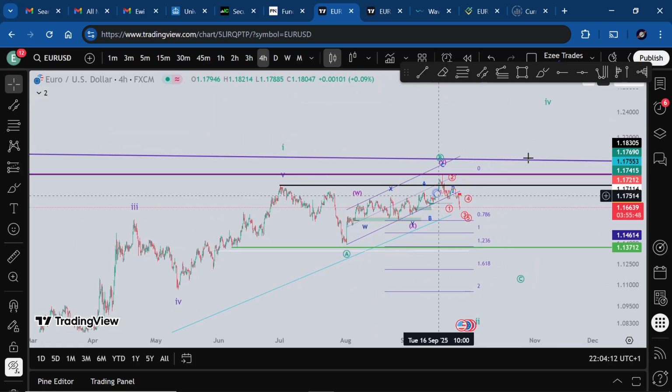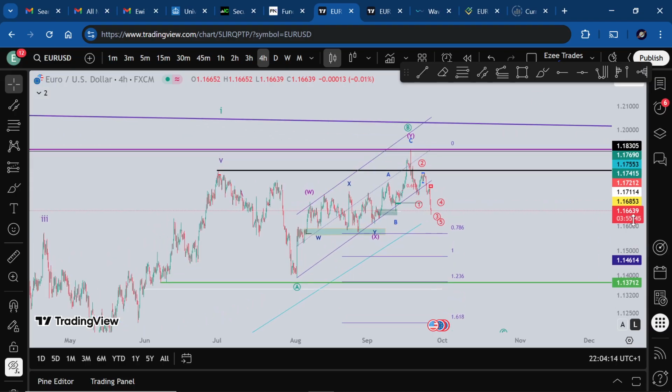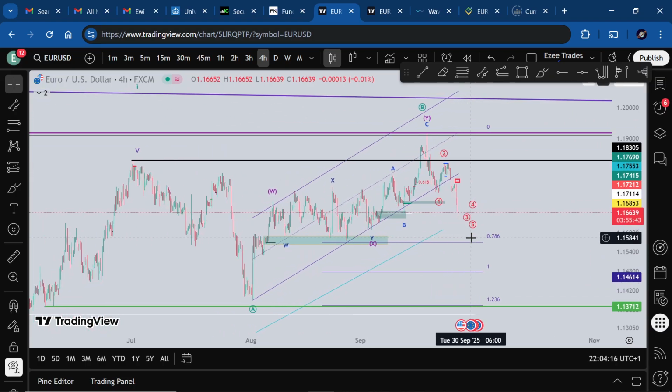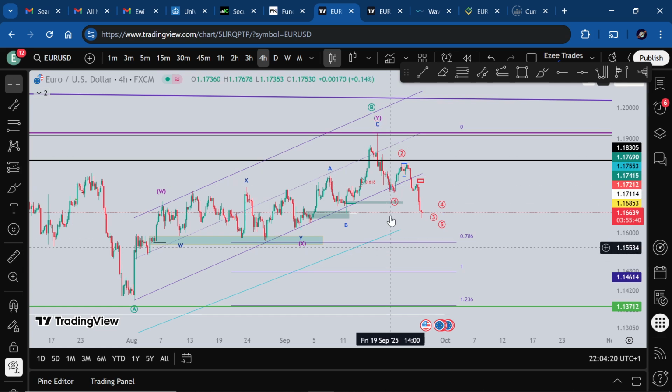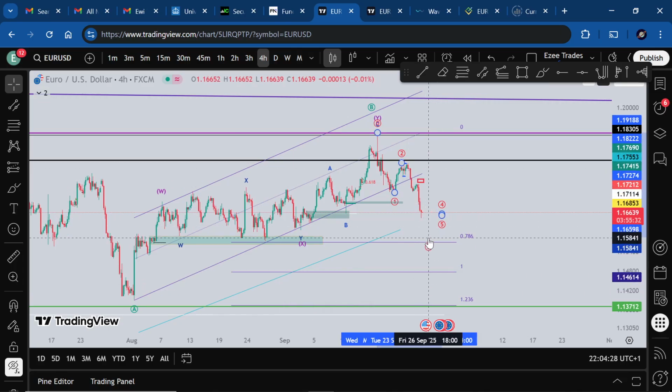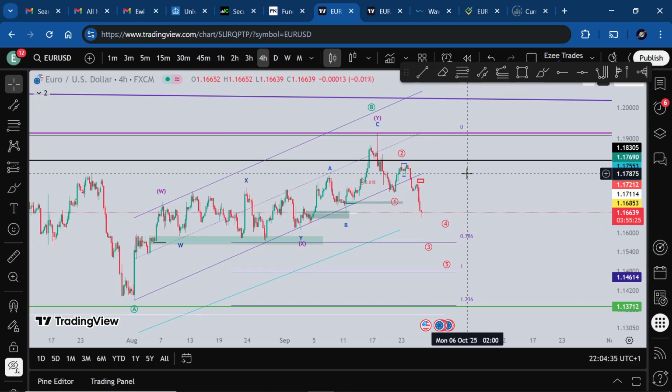But there was something about this move that did have me a bit unsure. Just like GBPUSD came out the channel stroke trend line, faked higher, came closed below, faked higher, and now we're off in the third wave. Okay, looking for something like this on EURUSD. So that's it for today.